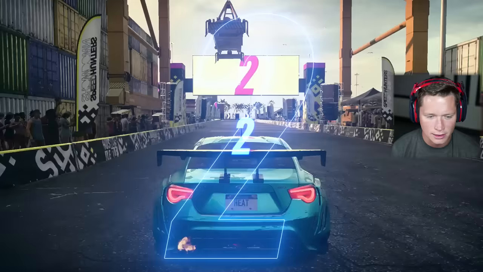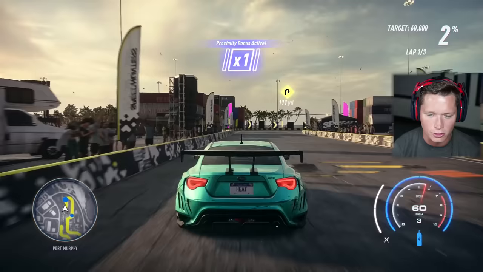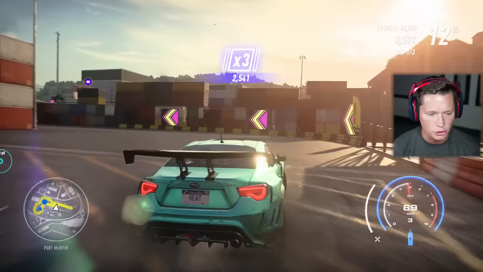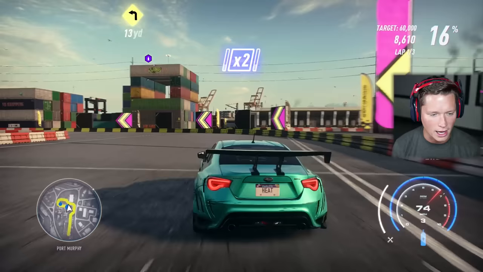And then, I think this might be the same race. The target 60,000. I think this is going to be the exact same race. It's just we're doing it in our own car. So this should be fairly easy. We should be able to knock this out quickly. And then I think we have another day drift race and then a night drift race. And then there's also a drift mission. So we're definitely not really stuck in there. But we're definitely gonna check out that drift mission as well.